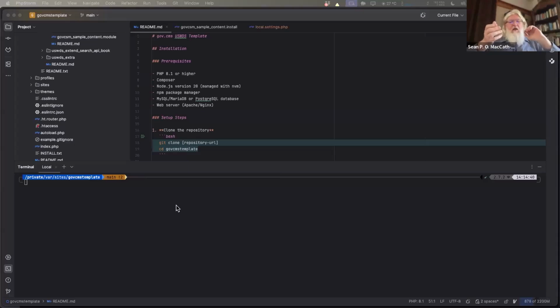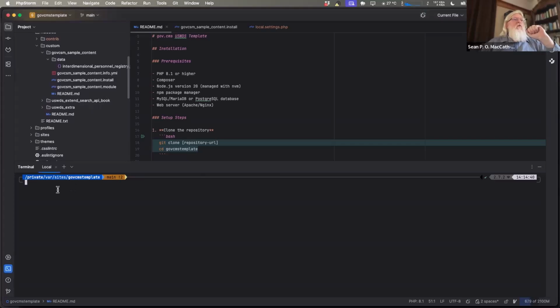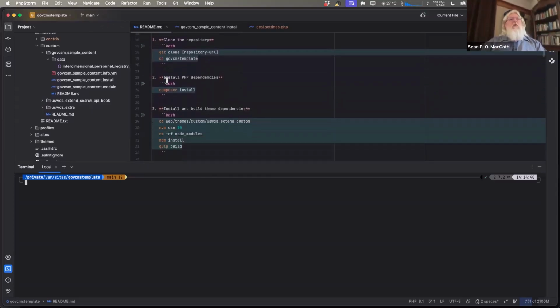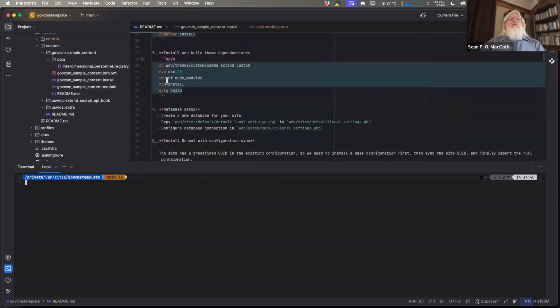I am setting up the theme and website that I'm contributing to GovCMS, and this is a walkthrough for the internal technical folks on how to do that. I've penciled out all of the steps for this in the readme.md file that is in this, and I'm sure we will have this in a repository shortly to pull this down for use.